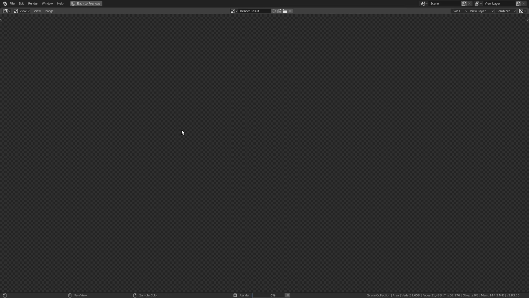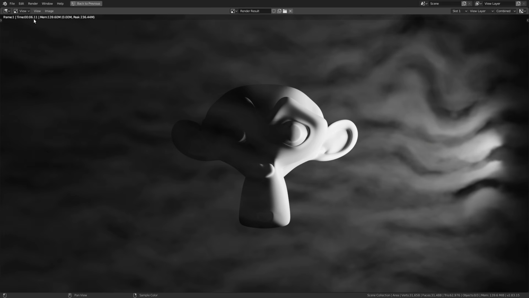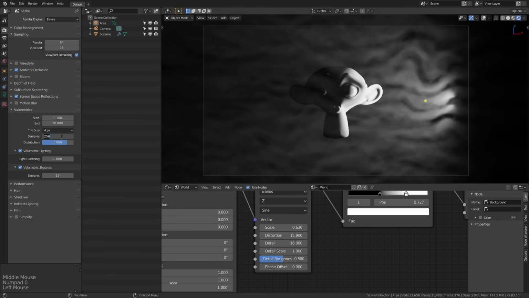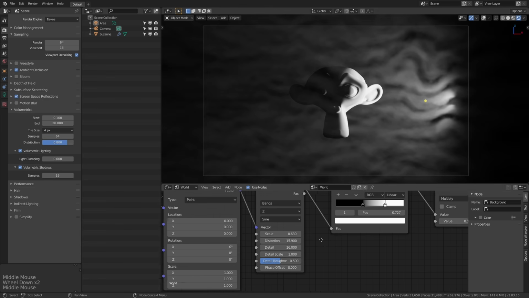Let's give it a second here. You can see this is again set to a tile size of 4 pixels, and we're getting those 6 seconds again. So there's a lot of optimization to be done, and to get the most out of volumetrics, you really need to understand how this stuff works. Otherwise, you're going to get really long renders that are probably not even necessary because you were like, I'm just going to crank up the samples and it'll look fine.